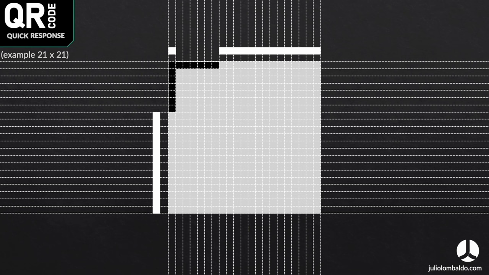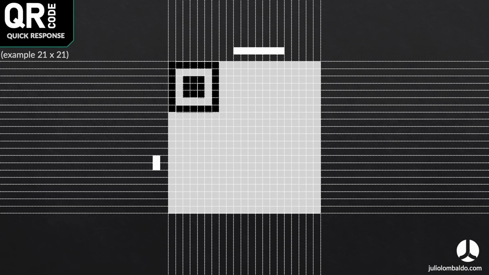We start with, for example, a square of black little squares, and this dimension is 7 by 7, meaning 7 squares by 7 squares. In the middle we have a kind of empty space, but this will be filled with a small square of 3 by 3. And here we have the first square of the QR code, okay? This first square, of course, you will fix with the dimension 7 by 7, then an empty ring, and after this, another square, 3 by 3. Inside, we have the two squares separated by little squares of white color, okay? So this is just the first set of squares in our QR code, okay?